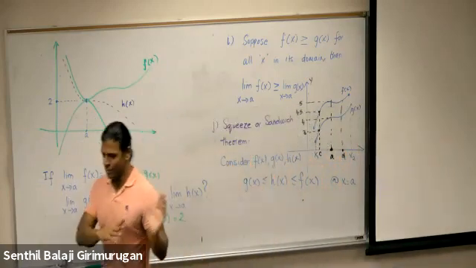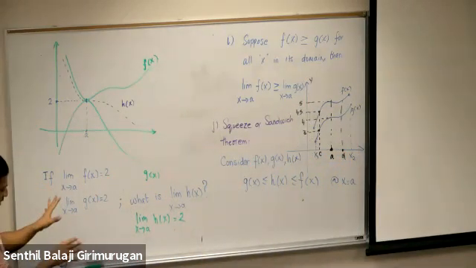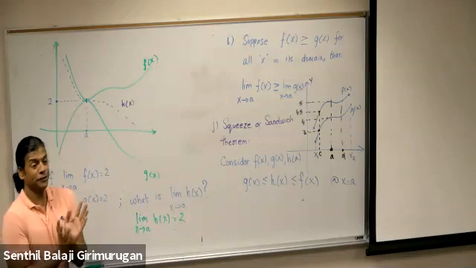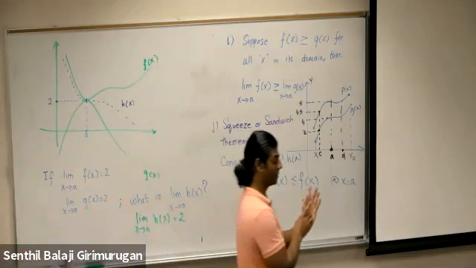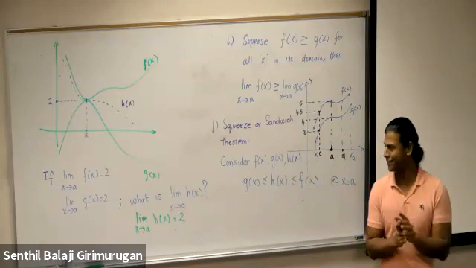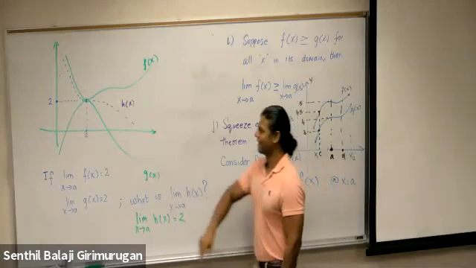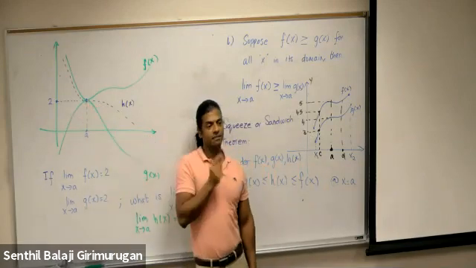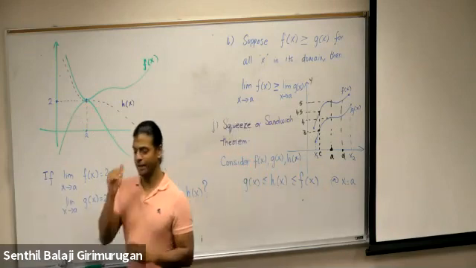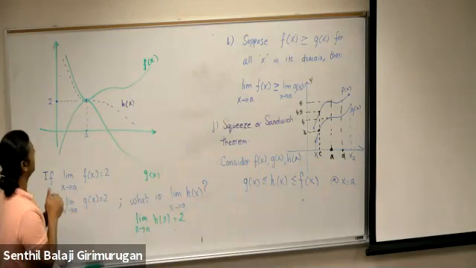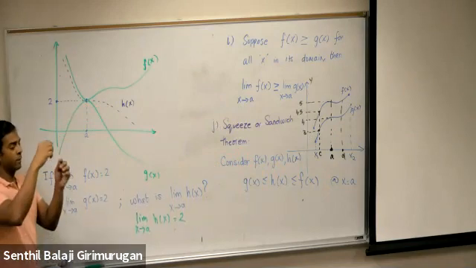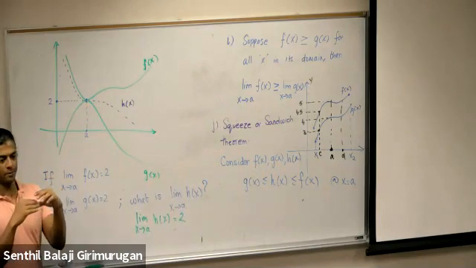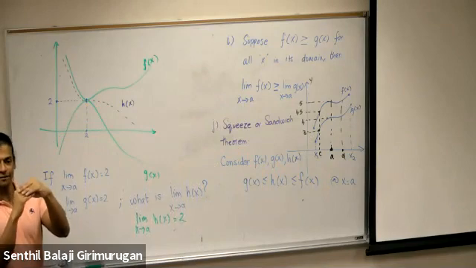Now, you will use this in this class when you do homework, in this section. But would you use it in life? Probably not, unless you become a mathematician, statistician, or a physicist. Because there are certain functions where you will not be able to find a limit directly. In which case, we will pick functions that are close to the function of interest. And if we find their limits, and the function we can't find the limit for is stuck right in the middle, we can easily find its limit.